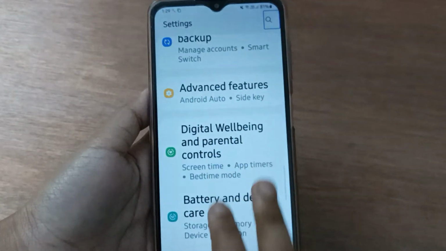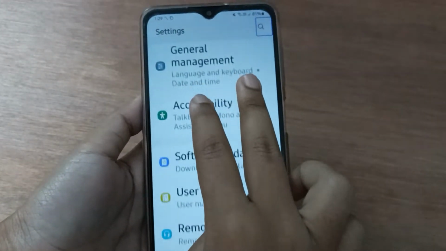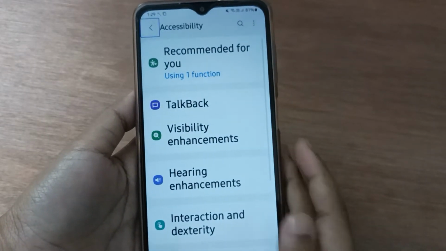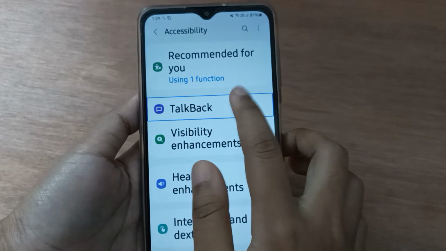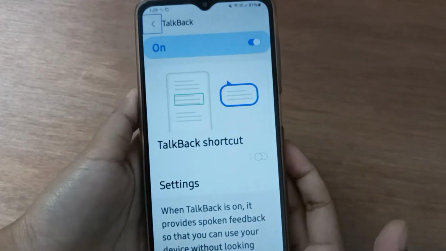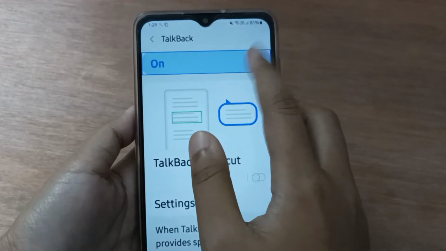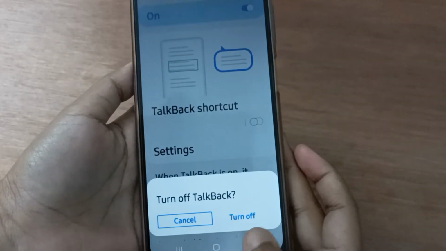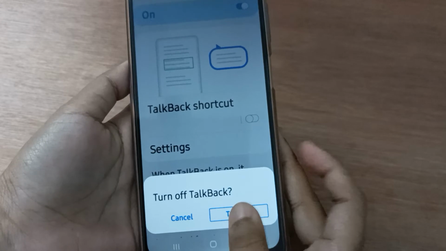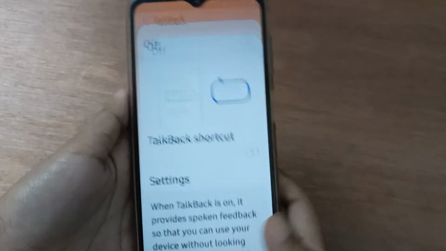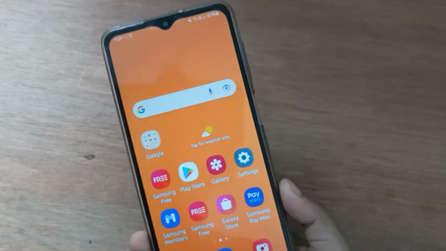Then when you reach Accessibility, what you have to do is just click on Accessibility, then 1, 2. Okay, here you have to click on TalkBack, 1, 2 like this. Okay, just follow my steps. Then here you can click on this icon, 1, 2, and here is the turn off option, so click on it, 1, 2, and TalkBack will be turned off on your mobile phone. Okay, you can turn off TalkBack on your device like this.